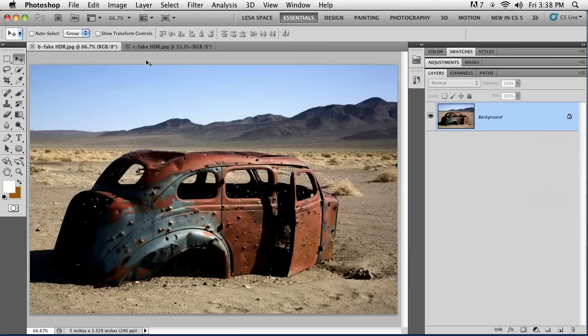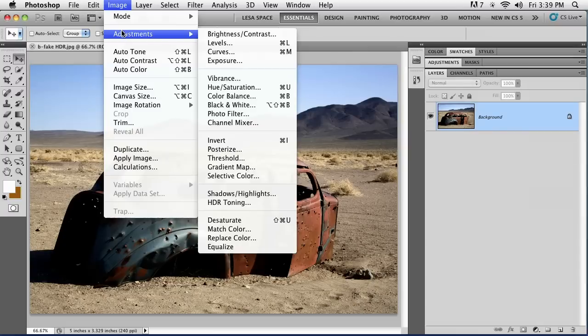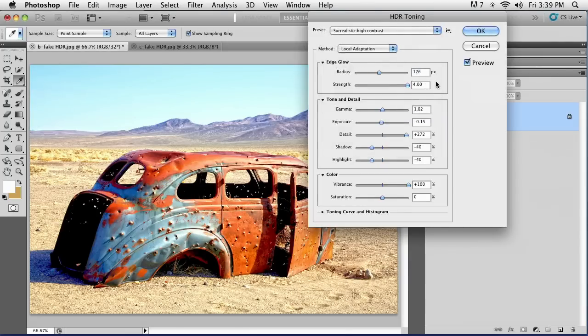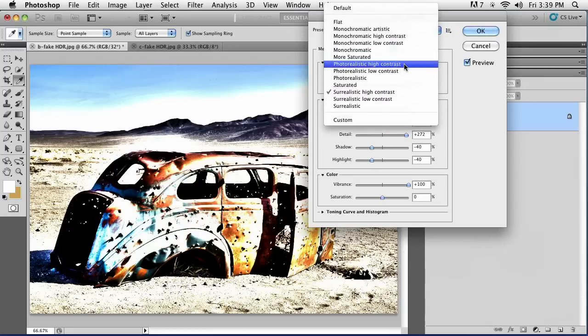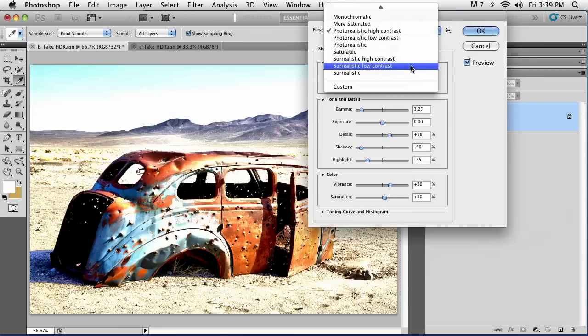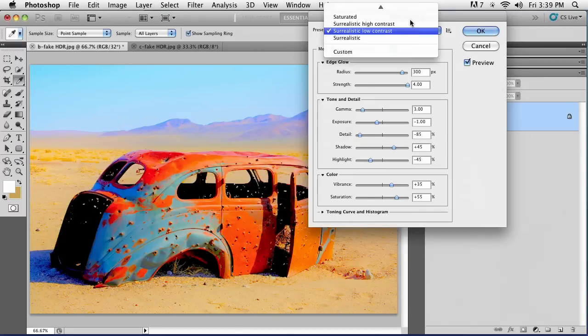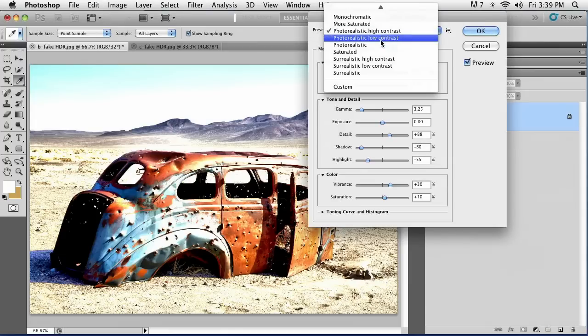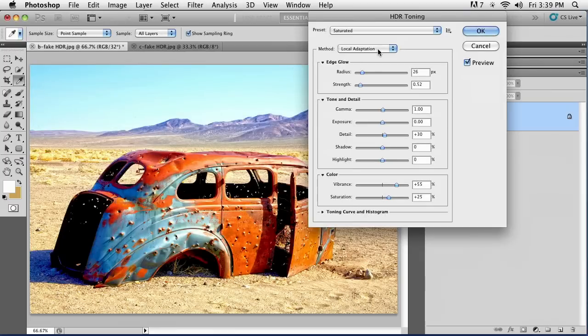This is a really good one to apply an HDR effect to. It's popular right now, so it allows the photo to stand out and grab somebody's eye. It's a little bit unexpected in the colors that you can end up with. So again, we're going to go to the Image menu, choose Adjustments, HDR Toning, and then just zip through the presets. I'm going to choose surrealistic high contrast again, or actually maybe that one will work a little better. How about surrealistic low contrast? So you can get all kinds of effects with this. Another great reason to pop open your favorite beverage on a Friday or Saturday night and flip through all these different presets, because they can be a lot of fun.